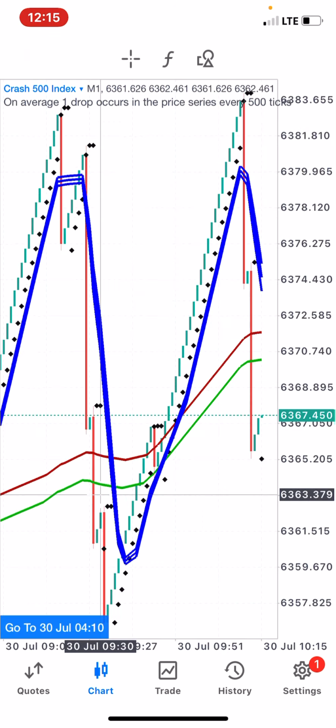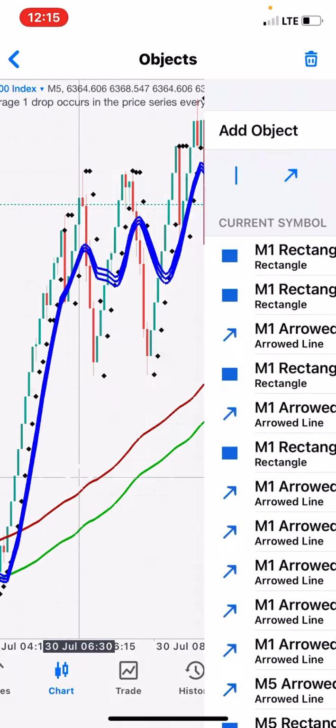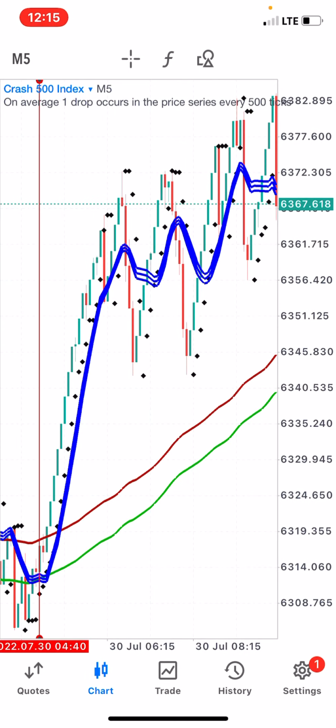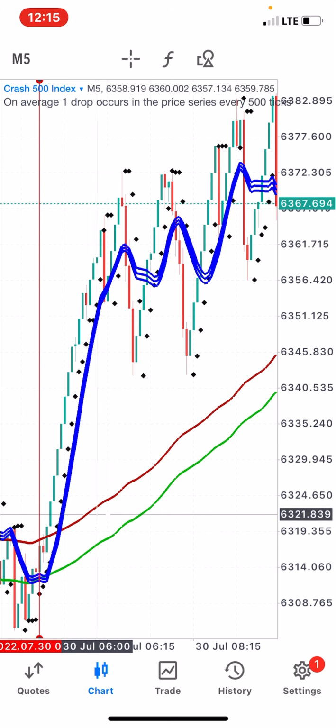Then you're going to move to a lower time frame, right? And in a lower time frame, let me just mark where our uptrend starts and ends. Our uptrend starts from here. I'll mark it with this red line. That's where our uptrend starts, which means anywhere to the right of this red line is an uptrend, right?